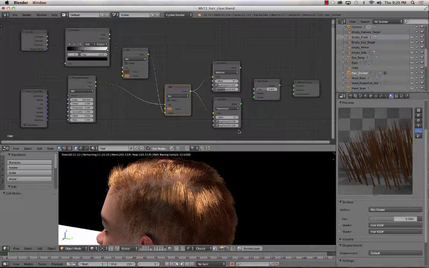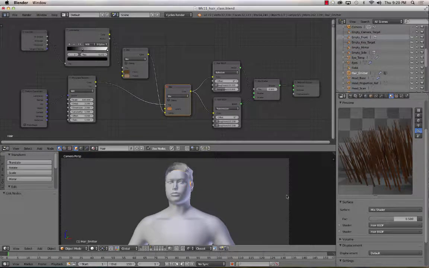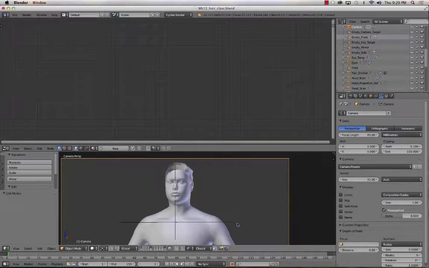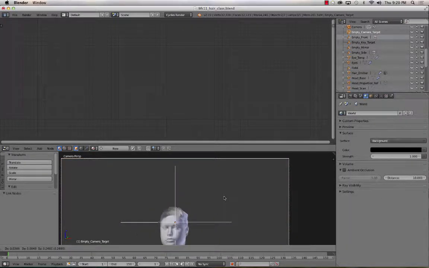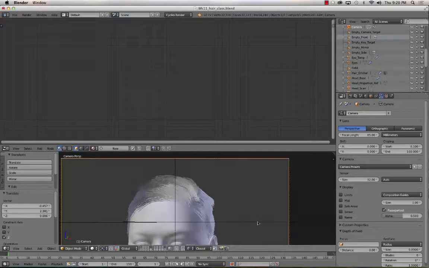So what I'll do now is go to my camera view, and I'm going to unhide my camera and my camera target. I'm going to move these up to the hair. Zoom my camera in.